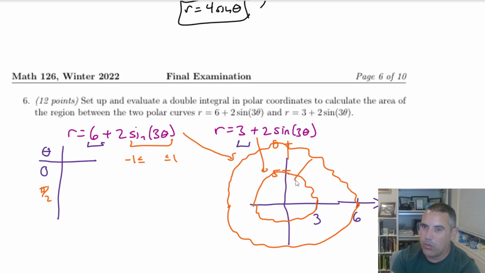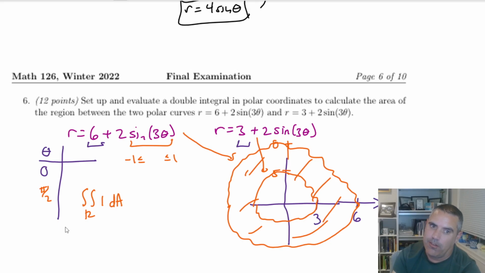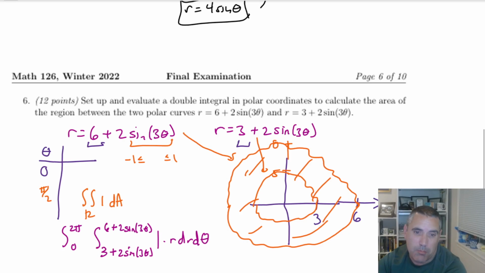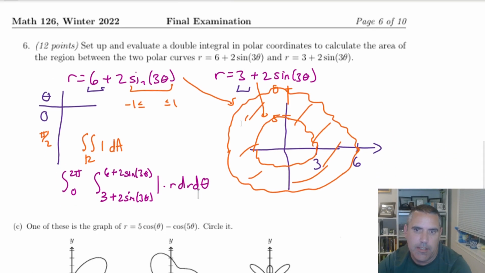And the question wanted the total area of all of this. So it's a double integral of 1 dA. So you had to realize that you really didn't need a picture that was accurate here to do this problem. You just had to realize you had to go all the way around, and this was smaller than the other. So yes, that sort of required a graph. That's beyond what I was saying, but you could do it without a graph, but you had to reason your way through it. That does probably make it a much tougher question, but that was the idea.